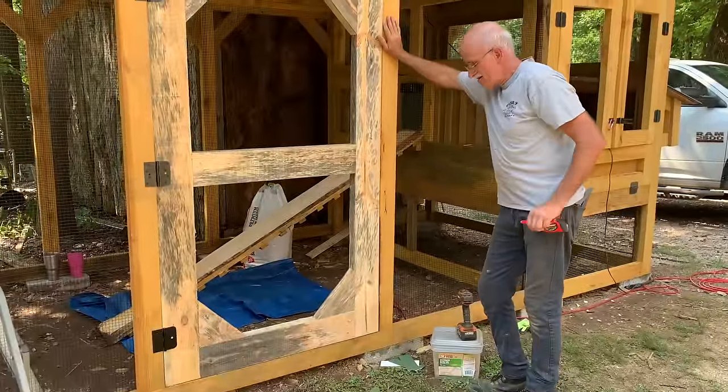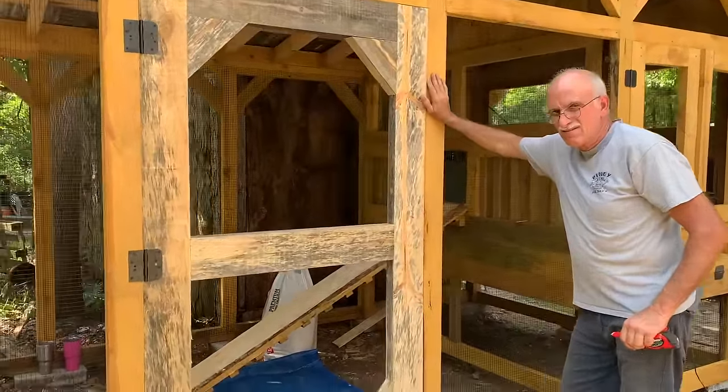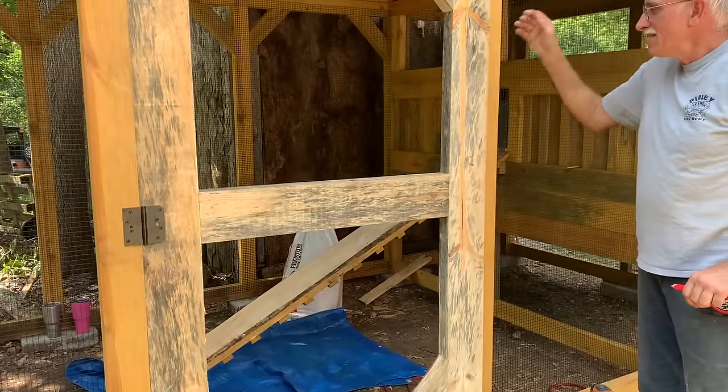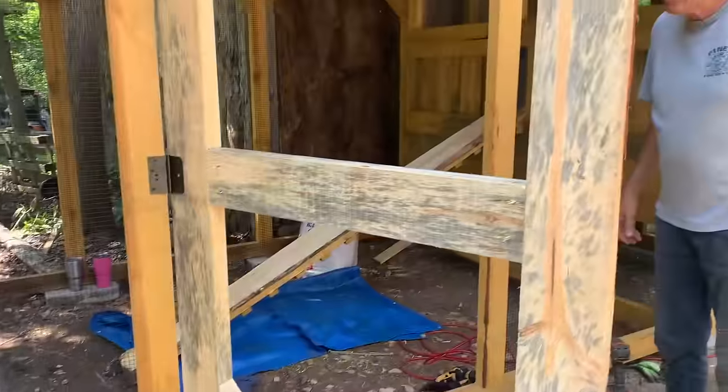Got the door built. Looks pretty good, I know. Got the blue wood on it. The handles and the hinges are on. Just need the handle and the latch.